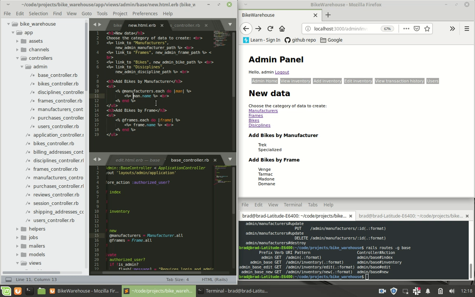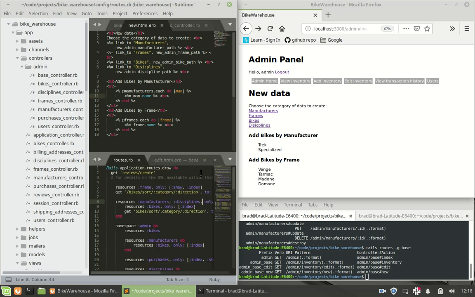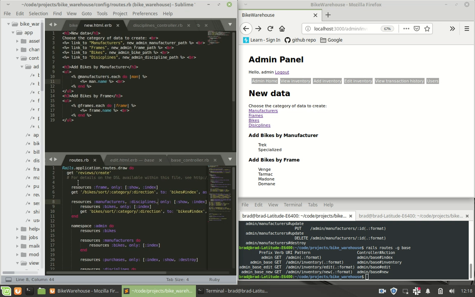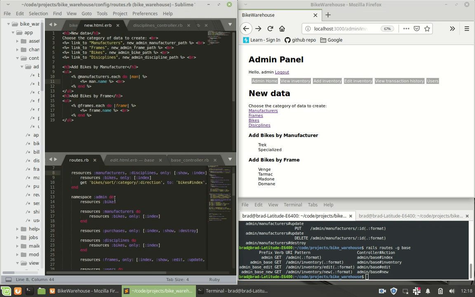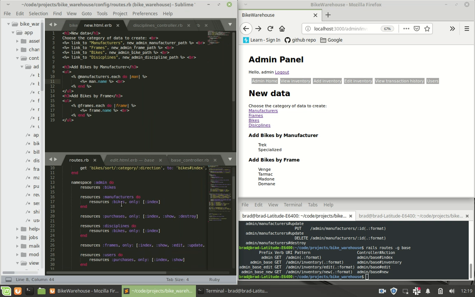So what I need to do is put in a nested route. So let's go back over to our routes here and take a look at what we've got. Maybe I've already done that work. See, so I've got bikes. I have the ability to see bikes under manufacturers, but I don't have the ability to create or add bikes through the manufacturer.